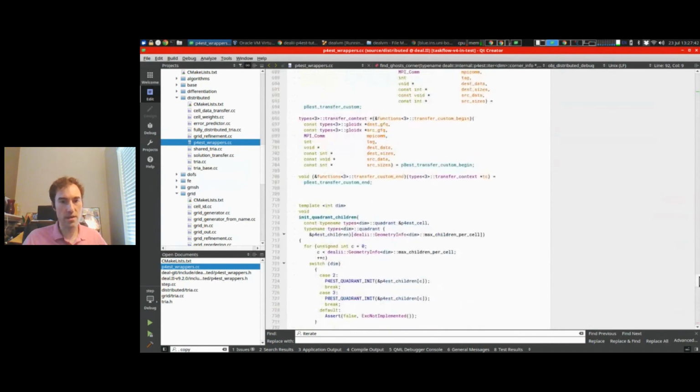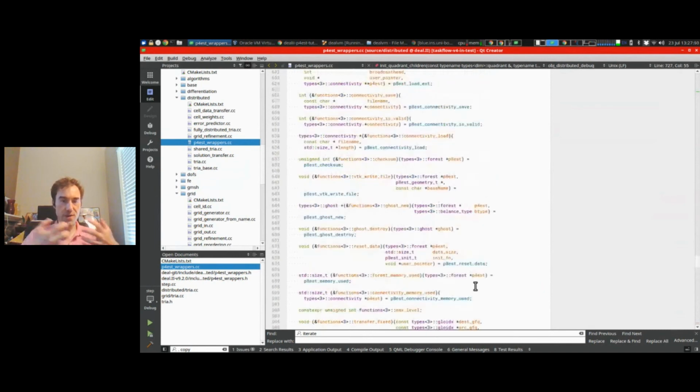Nobody in deal.II actually uses p4est internally, and most of these things are not super easy to use, and it doesn't fit very well to a high-level C++ abstraction. You want to write code that is dimension independent, and immediately if you use p4est, you cannot do that.